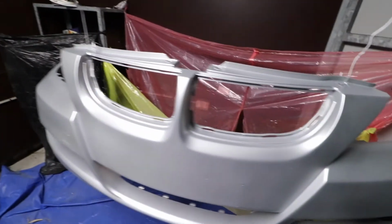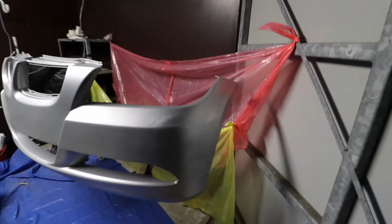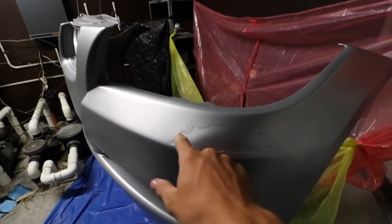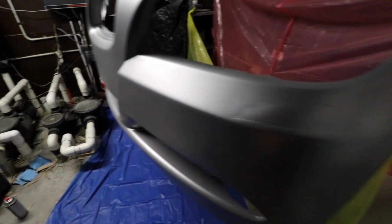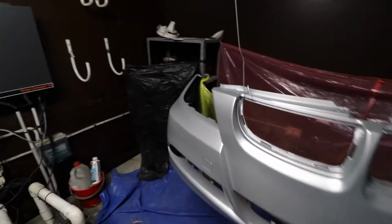So yeah, the bumper's looking pretty nice. The part I'm least happy with is probably this bit here where I just don't know what to do about it, but the paint itself is good. So without further ado, I'm just gonna jump right in. I'm just gonna put this clear coat on, leave it overnight, let it dry, and see how it turns out in the morning. But it should be mint.